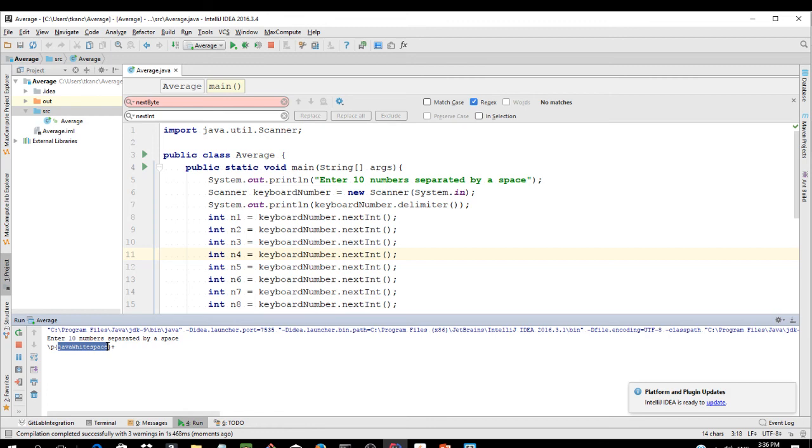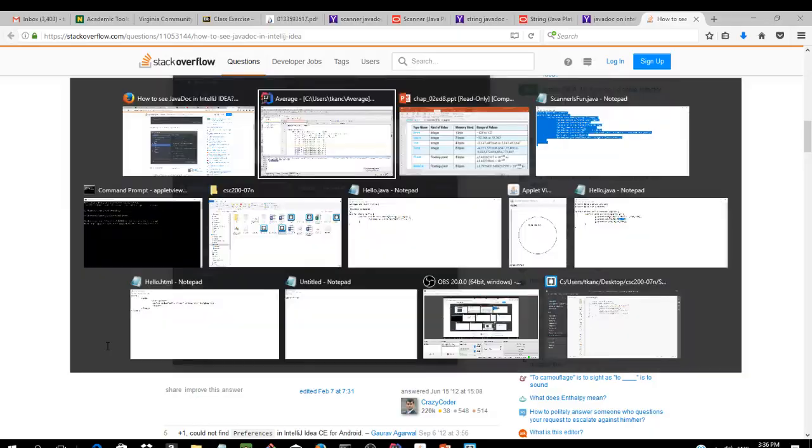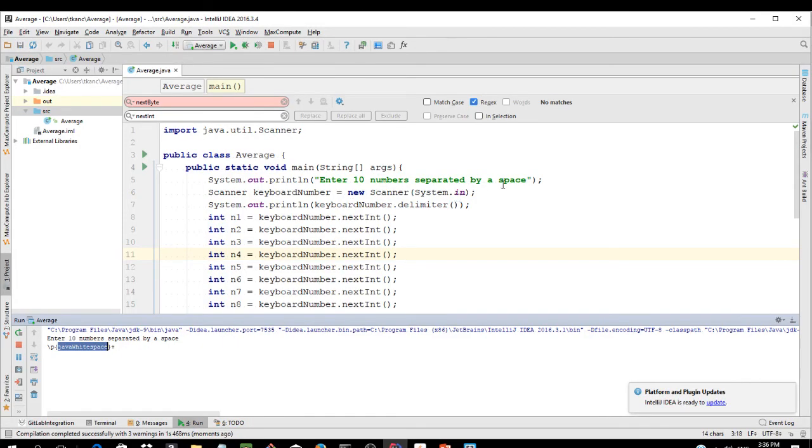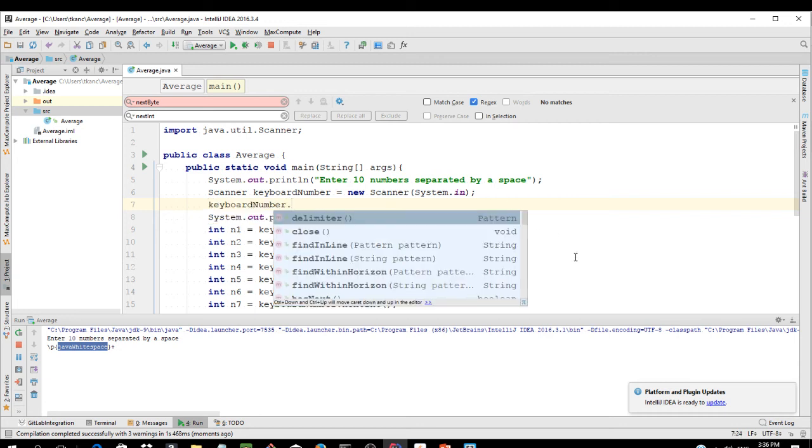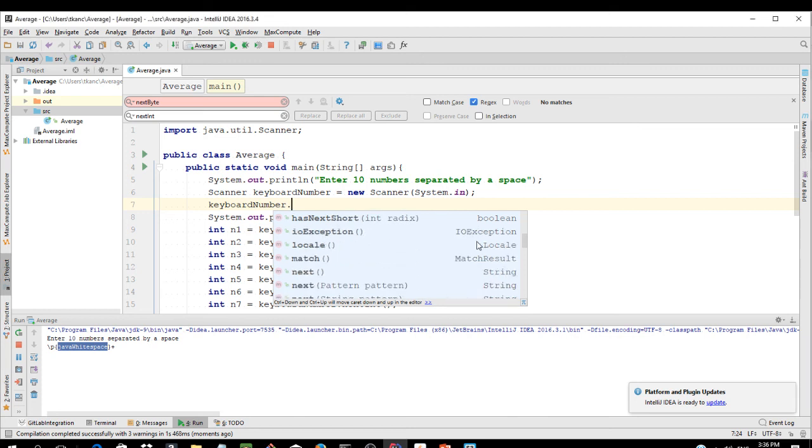Okay, which we actually want to set the new delimiter. So let me say keyboard dot, how do we set? They should have the method. We have to find that method to set the delimiter. Use delimiter. There you go, right?